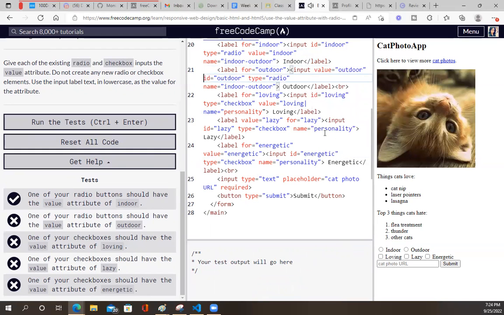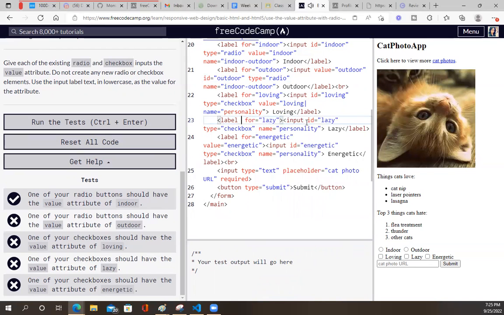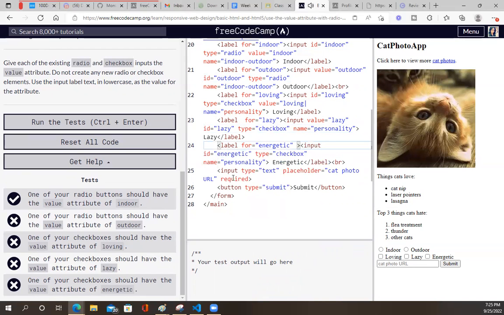So let's just change that up here. Did I do the same thing with this one? I think I did. Lazy needs to be an input. Sorry about that, guys. It doesn't need to be in the label. It needs to be in the input part itself.